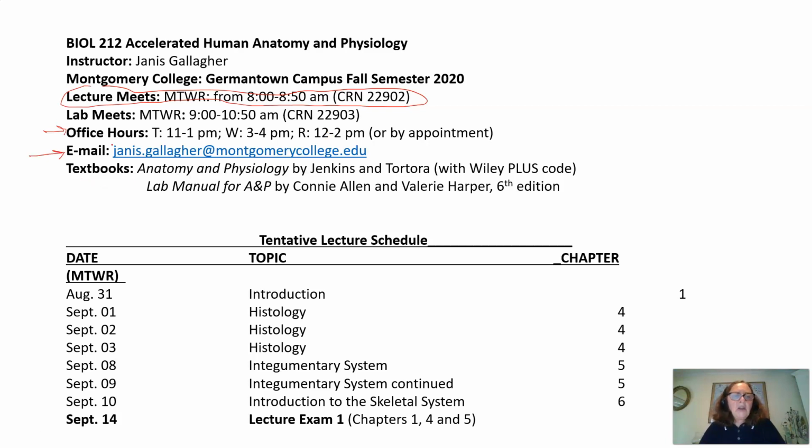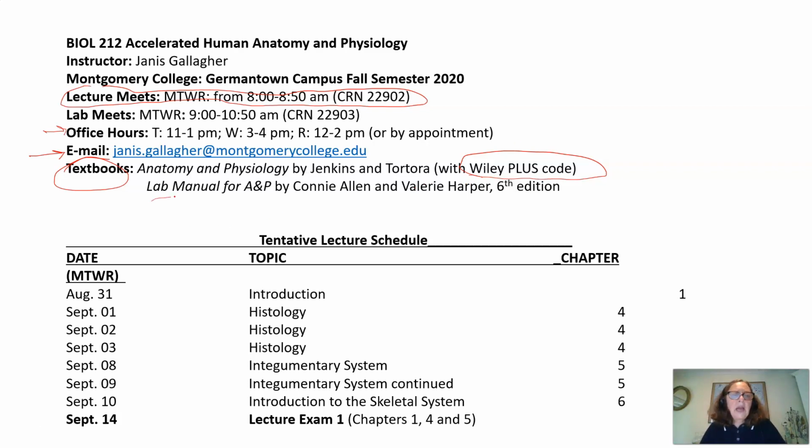Here is my email. I use my MyMC email as opposed to Blackboard email. And then the textbooks for the course, for the lecture, what you'll need is the Wiley Plus code. That has the electronic version of our textbook and lots of other resources that are very helpful and you'll be using, for example, in lab.